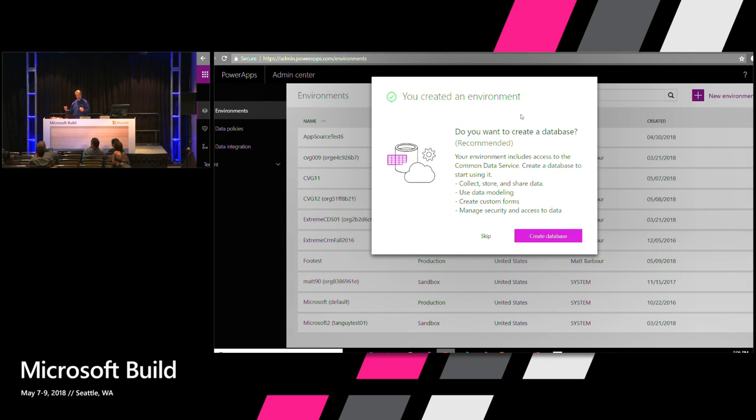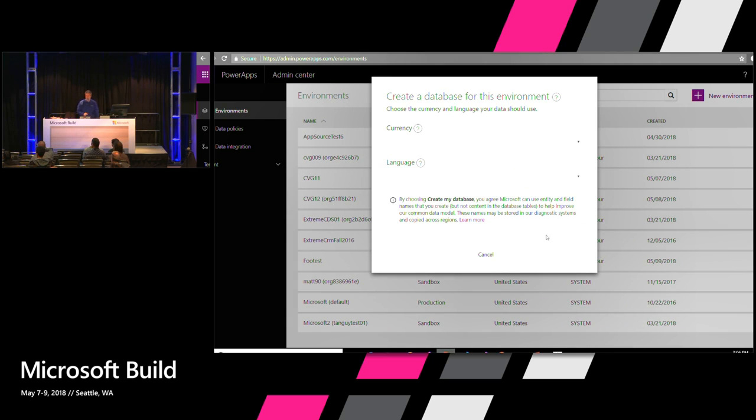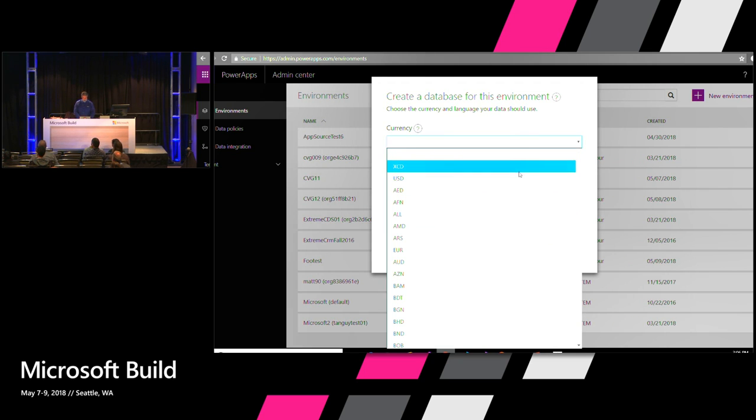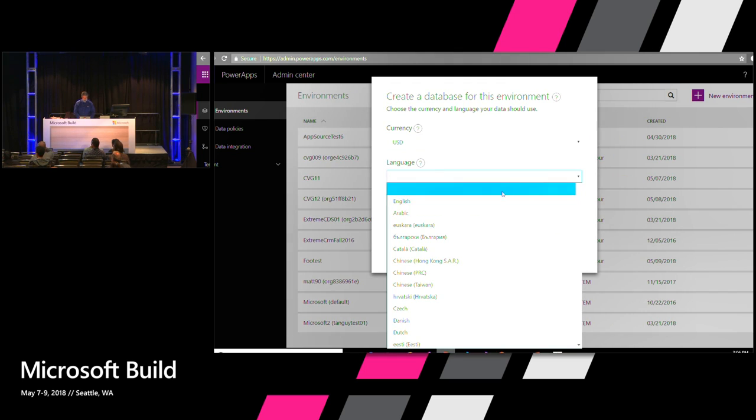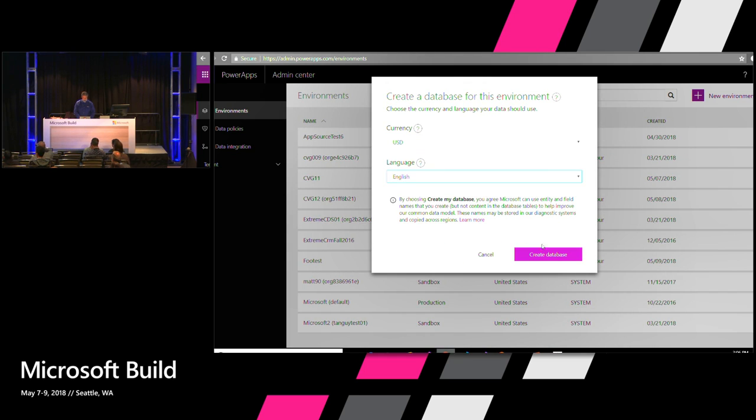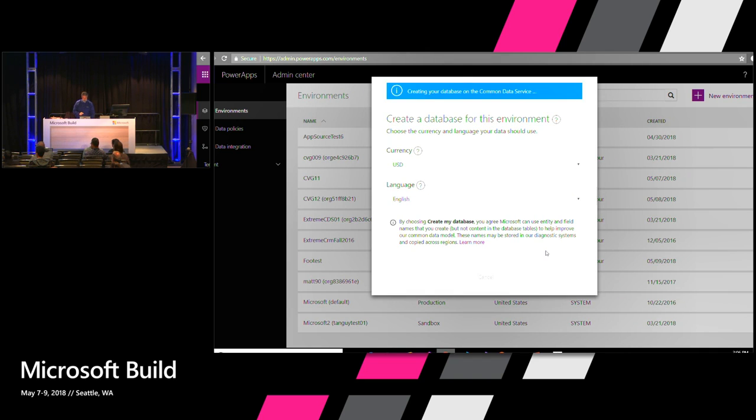And at this point, I've created the container. So I have the ability at this very moment to host the Canvas apps, flows, connectors, gateways, all of that fun stuff. I'm going to now create the database. Now, creating the database is the thing that actually stamps CDS into your instance. So if I go down here to currency, I'm going to choose that. I'm going to choose English. I'm going to create my database. I click the button, and it will begin the process of creating the instance in the background.